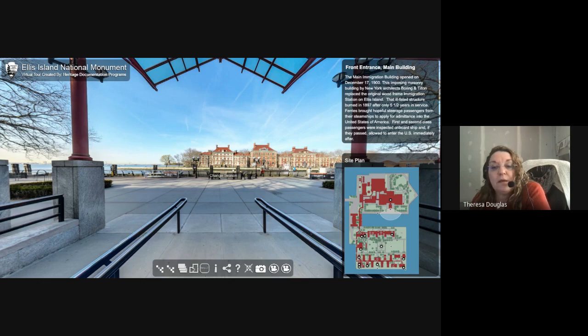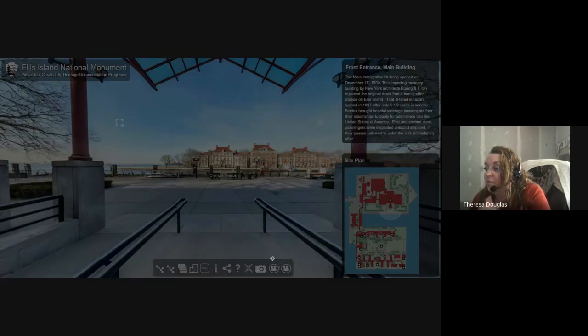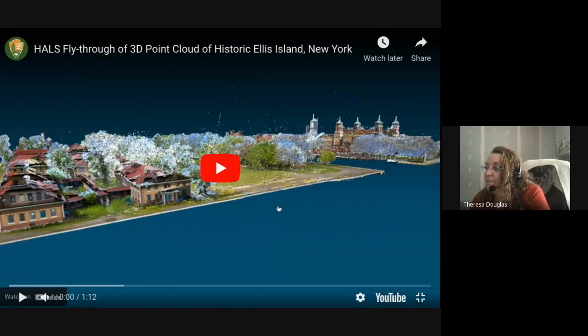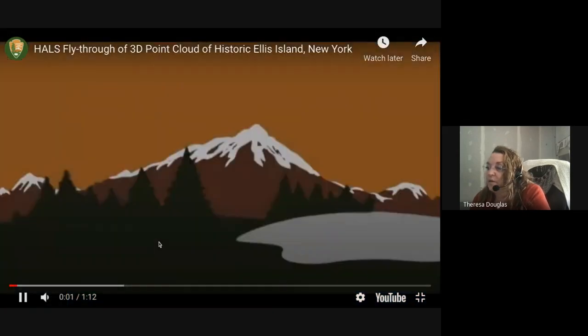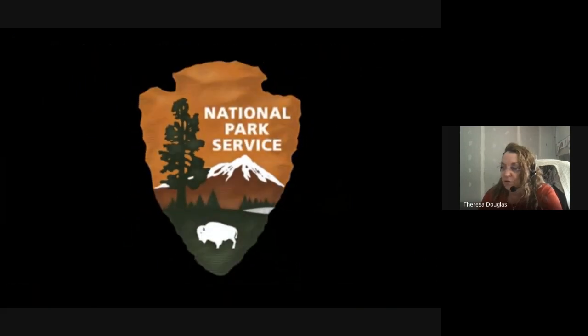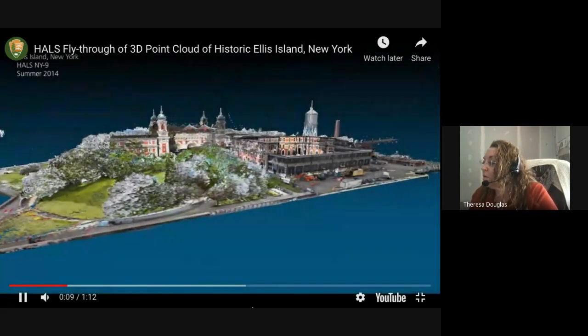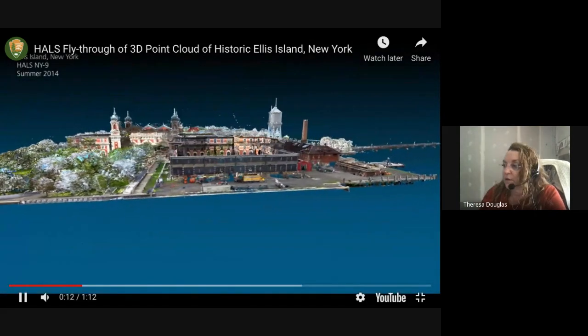There are things that you, of course, can navigate through, like a site fly through, for example. So I'll go ahead and we'll try that and we'll see what it does. It basically takes you to a YouTube, and they do a fly through, and this shows you what it looks like from the aerial version, an aerial view of what the actual site looks like.